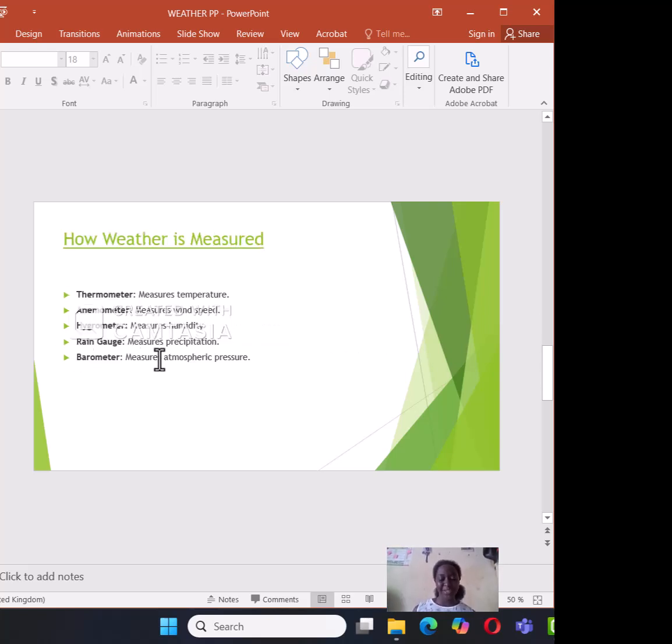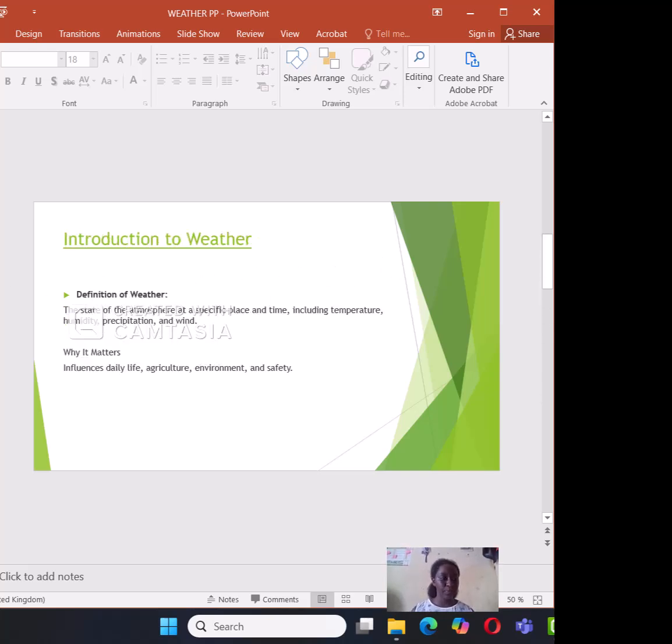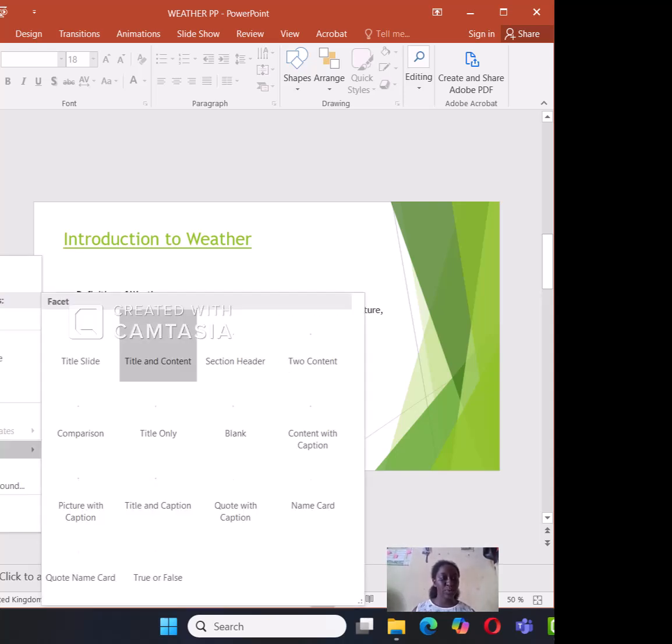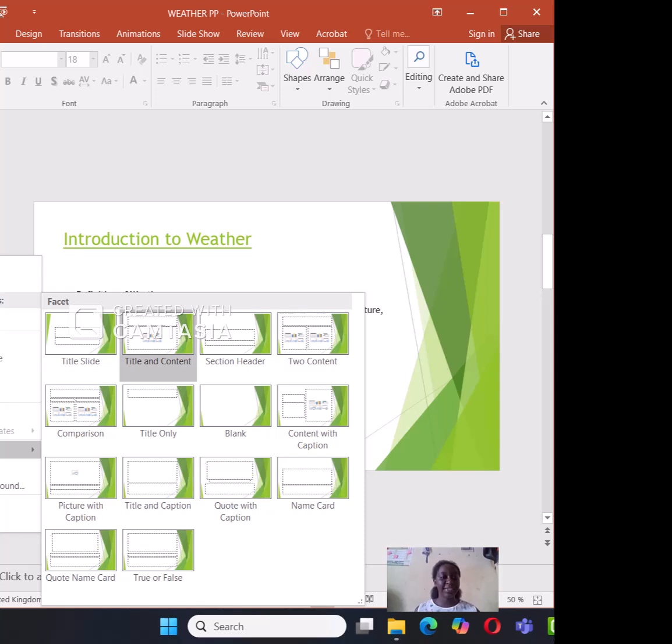I've talked about a page layout. Some of you may be wondering what I mean by a page layout. A page layout is the arrangement of elements on a slide, such as text, boxes, and images. For example, let me use this slide. I right click, and this is what we call a page layout. They bring you different types of slides, to choose which kind of slide you want to use, in what format. These are the different layouts. There is this, this, this, and this.